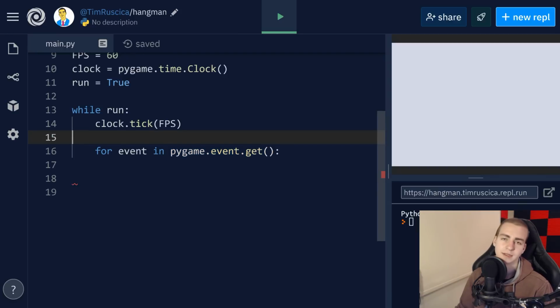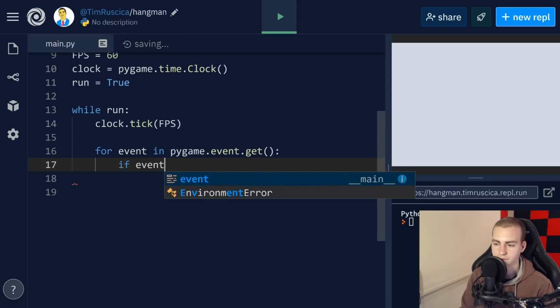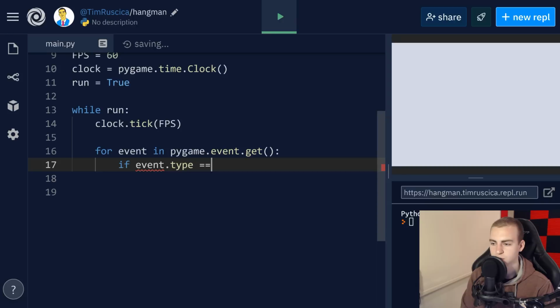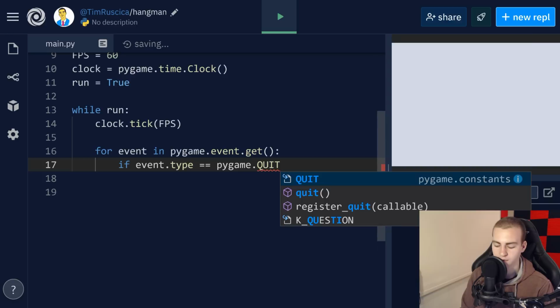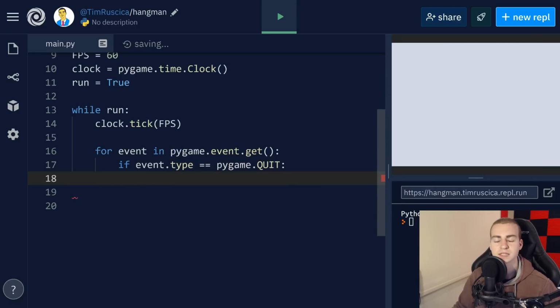You can think of it almost like a list. You can think of it as whatever data structure you want that just has a bunch of events. We're going to loop through all of the events, and every loop, one of those events is going to get thrown into the variable event. So what we can do inside of here is say something like: if event.type equals, so we're checking if the type of the event is equal to whatever we want to check. In this case, the first event I want to check is actually pygame.QUIT in all capitals. This is the event that happens when we click that red X button on our window.